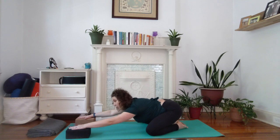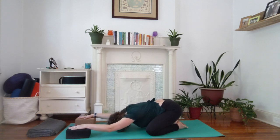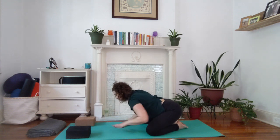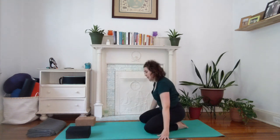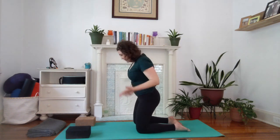If it feels like a place of rest and renewal for you, I encourage you to find it in between our flows or at any time. And of course, a comfortable seat could be a nice place of rest as well. On an inhale, slowly walk the palms back towards the knees. Bring the knees together. We're just sitting on the knees as a transition. And on an inhale, lift the shoulders. So we are on the knees.